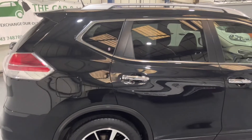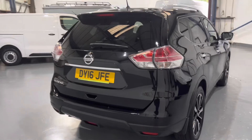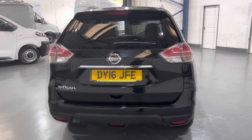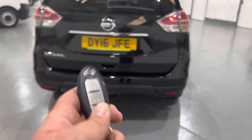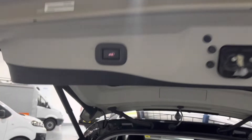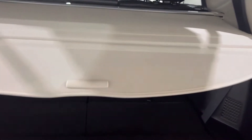Getting down the side of it, as you can see, all nice and straight — no dents, nothing to report. And to the back. There's also an electric opening tailgate. I've put pictures of the seats in the ad. Let's have a look inside the boot — to open the boot, I am literally going to press and hold that button there. Electric opening tailgate. You can see the little reverse camera there.